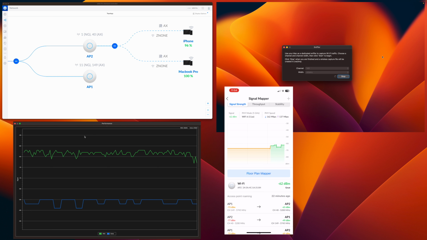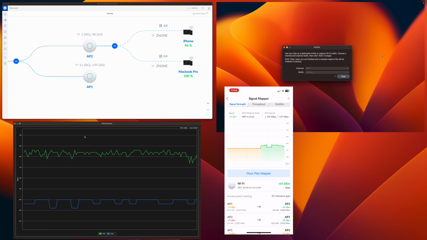I'm going to use 2 different Apple devices for this roaming testing. The left bottom corner one is a MacBook Pro. I'm running the Wi-Fi signal strength application. In the bottom right small window is the screen capture of my iPhone. I'm running UniFi's WiFiman application, and then in the top left, you see the real-time network controller topology.